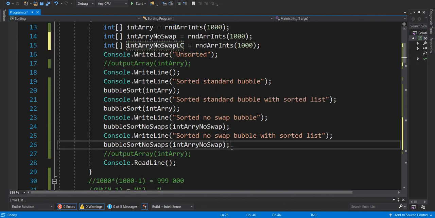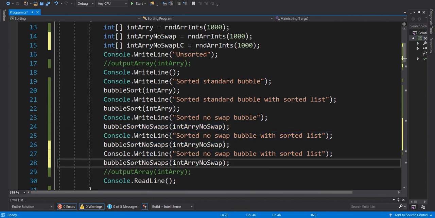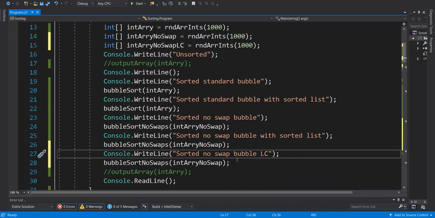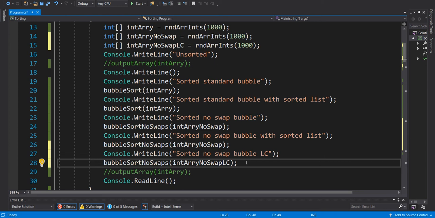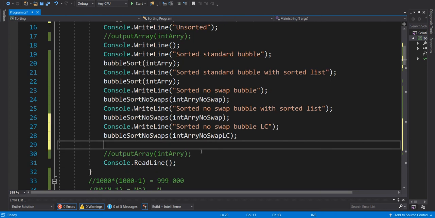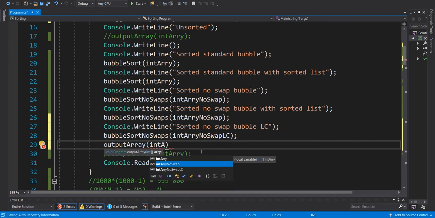And we're going to do the same thing down here: no swap with less comparisons, no swap bubble less comparisons, and integer no swap less comparisons. And just to prove to you that that one actually does do the sort as well, we'll do the output for that particular array, less comparisons.